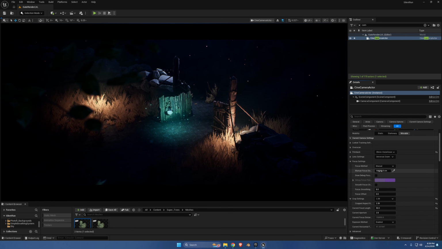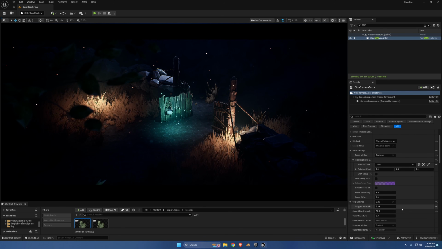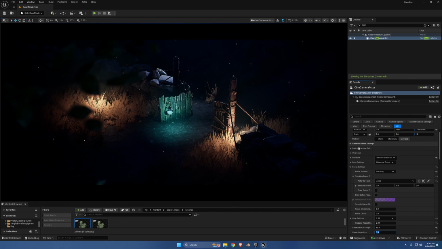And now let's change some more camera settings. We can select the focus mode to tracking, and for our tracking object we can just click on our little jar here. So the jar will always be in focus no matter how close or far we move the camera. Let's get our aperture and let's do 1.4. And once that's done, we can maybe track our gate at all times. So no matter where we move our camera, the camera is always going to track the gate.